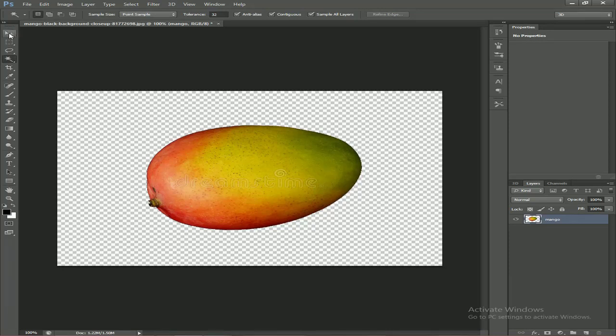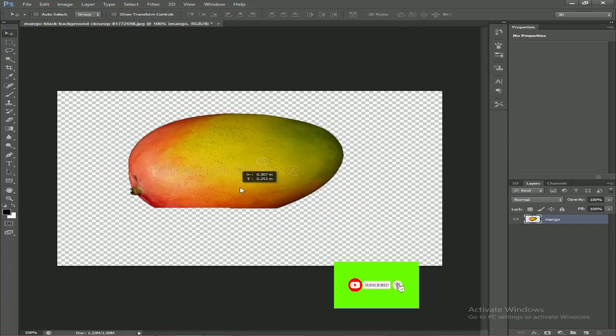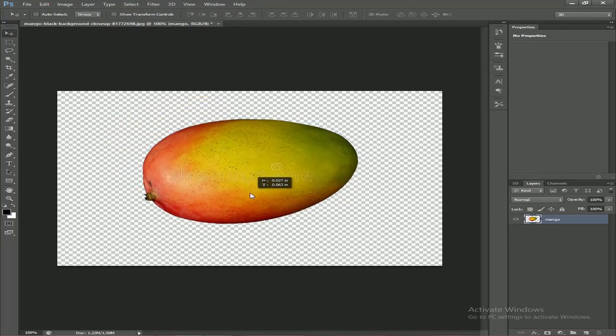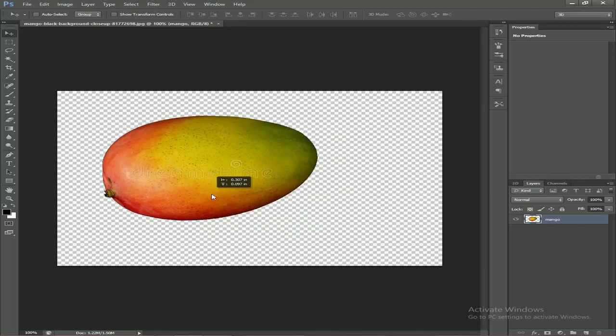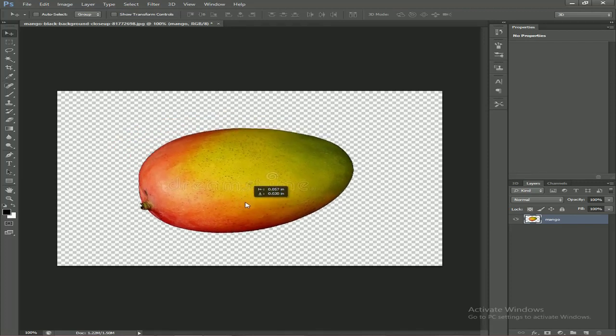This method works best for images with simple backgrounds with a solid background color, smooth edges around the object, and a distinct contrast between the foreground and the background. These instructions may not be for you if your image is detailed or intricate around the edges or has a background with a similar color to the foreground. The rest of this video will introduce you to the basic selection tools.